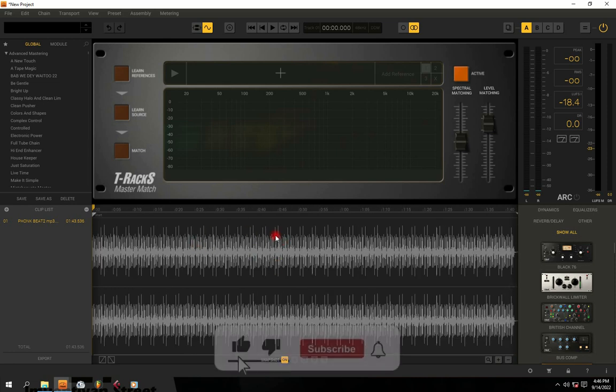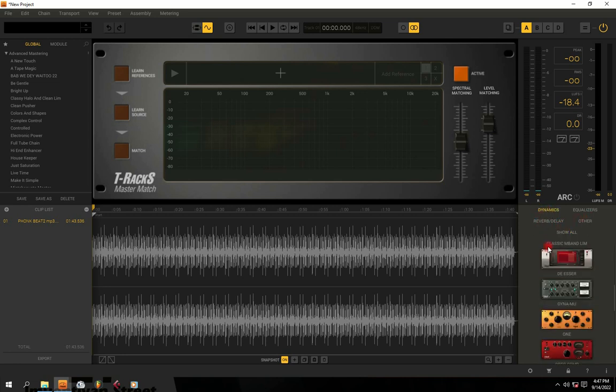Whenever you record, naturally dynamics come with your mix, and we don't just leave them like that. Rather, we want to treat them so that the sound can have consistency and sound nice. The reason we do compression is to help increase the loudness and balance of the audio. So in this T-RackS, we have compressors here.